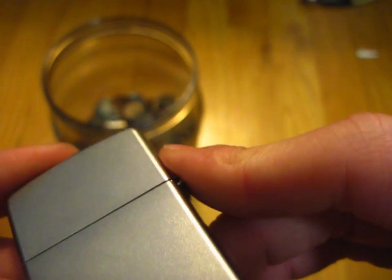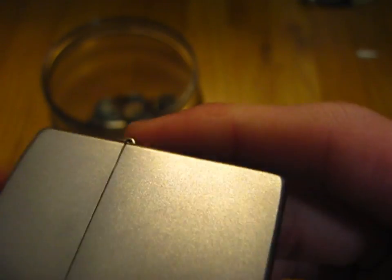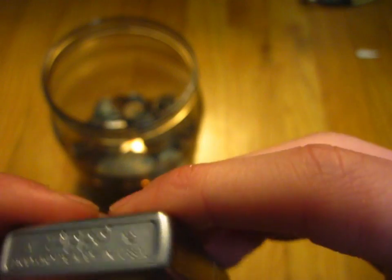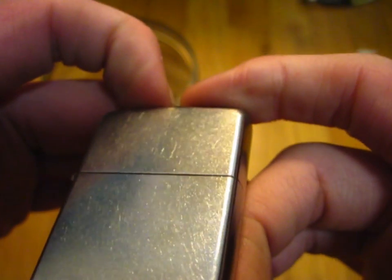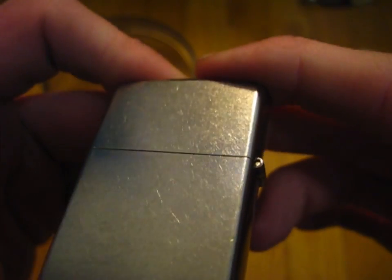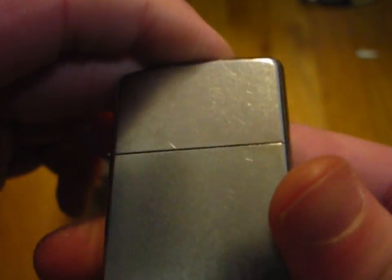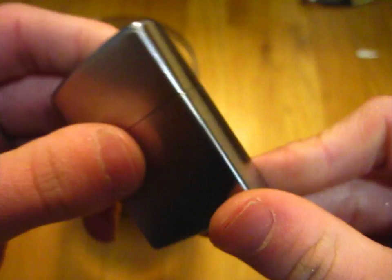This is a shockingly durable finish. I'm actually a little bit disappointed, but this is really because it's broken already and I didn't really want to sacrifice a high-polished chrome one. But what I was trying to hammer home here is that the Street Chrome looks absolutely identical. There may be new scratches on there — you couldn't tell, you wouldn't know that. So that is the beauty of the Street Chrome. It even smells like money now.